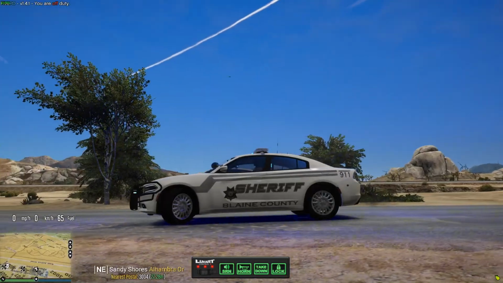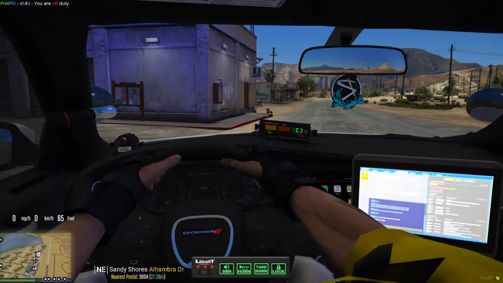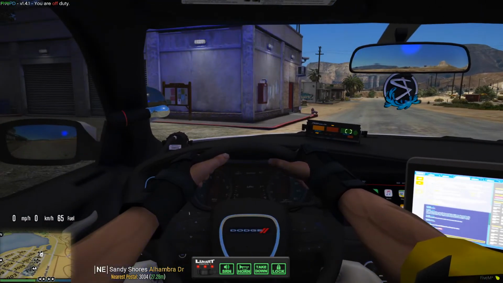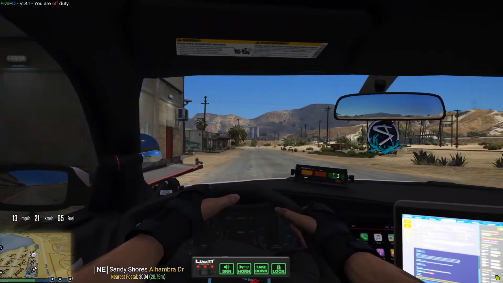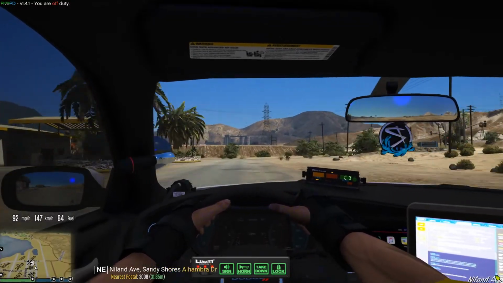Oh, go into first person. I changed the POV, yeah. And I color corrected the running lights and the tail lights.